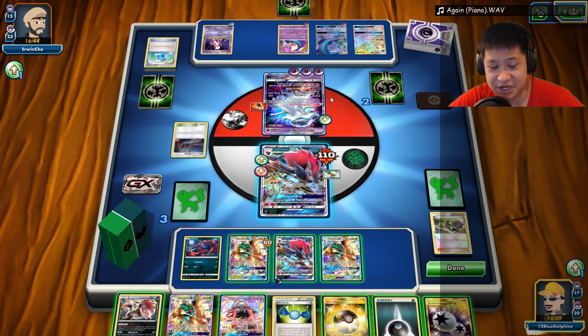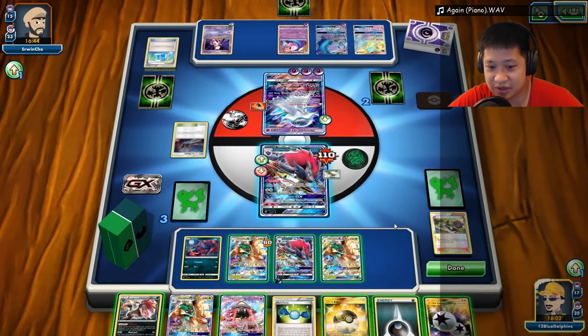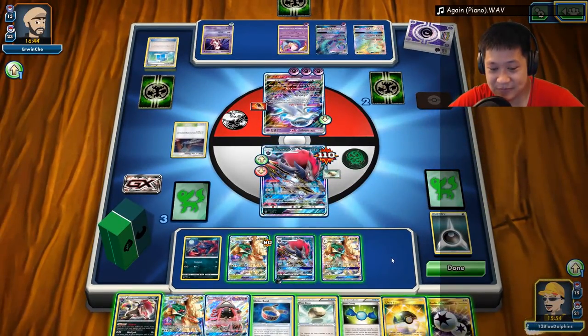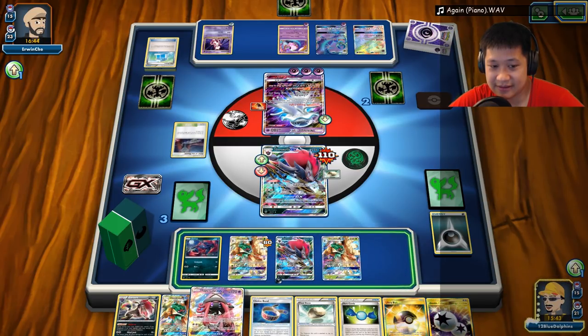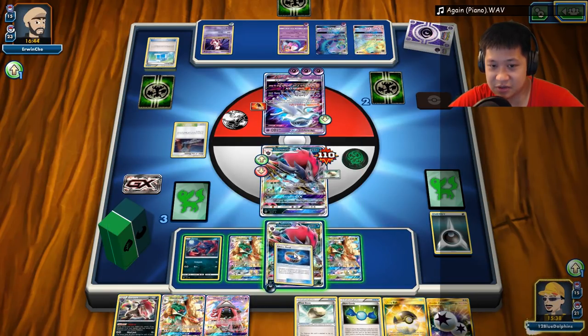Okay, I can copy one of your GX attacks too. Or copy one of your Boos, but that's probably not the right move. I can't retreat. I likely will fight with this. Let me trade. Give me that two removal. Or help me set up another Decidueye. Okay, this is lame. I'm not gonna lose this card. I need somebody tanky. You're tanky.